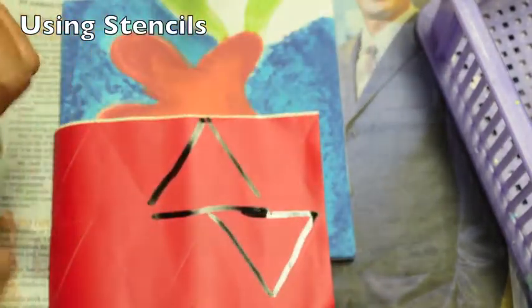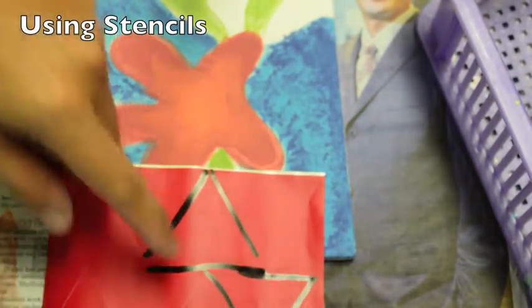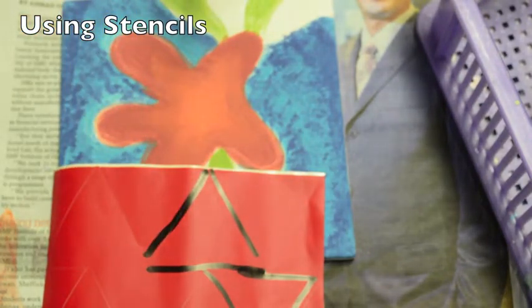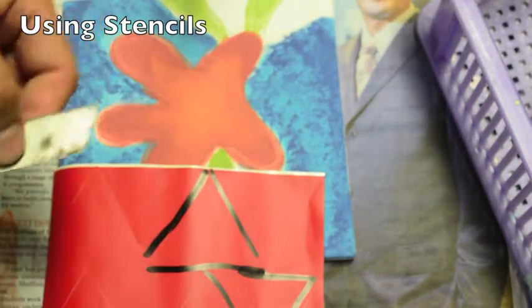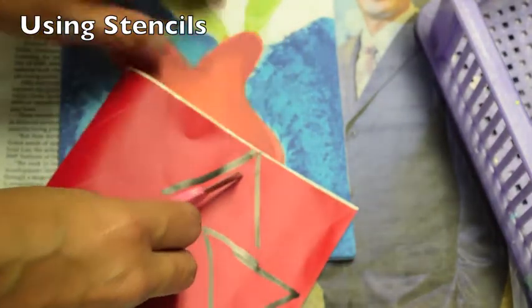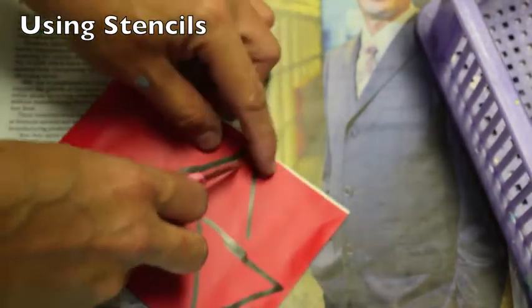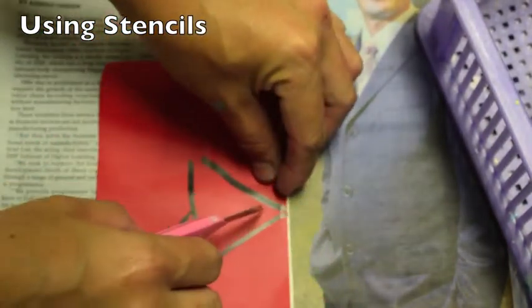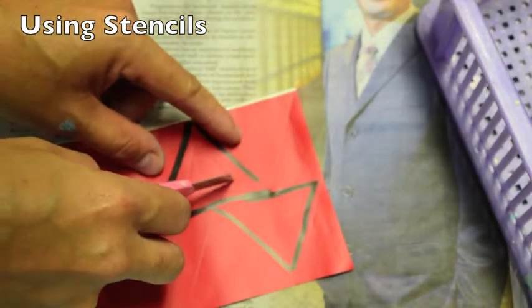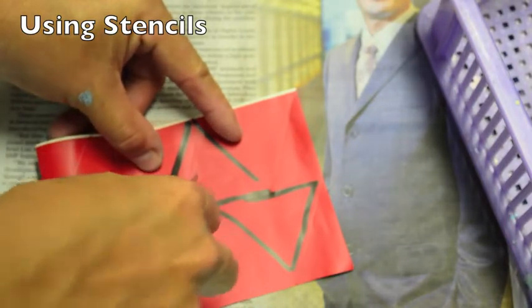So basically, for this particular starfish, I want to stencil a triangle in there. I don't want it to be so big, so I can use my cutter to cut further. The triangle that looks like an A. So I'm going to cut it here like that. Of course, if you're not very confident, you can draw it out with a marker and cut it out.